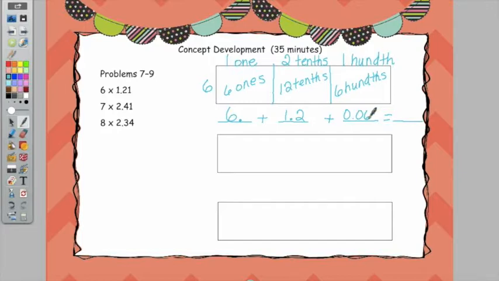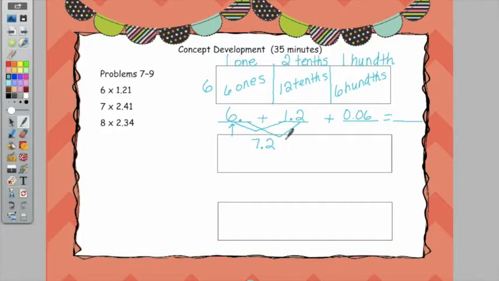Now you're going to love this. What place value am I changing between the first two? Well, I'm changing both of them. I'm changing the 6, adding 1 to it. So what do I get? 7. And then I'm taking the 2 and adding it to nothing. So what do I get? 7.2. Trust me, you're already done. Okay, so did you write that much? Do you even have room to write that much?